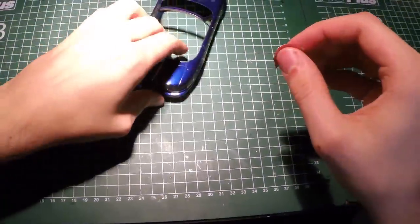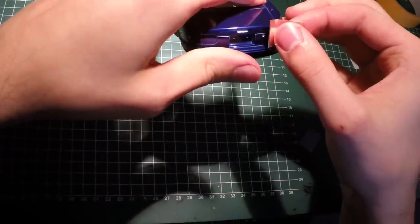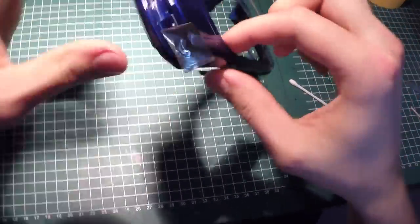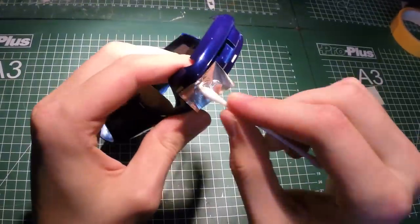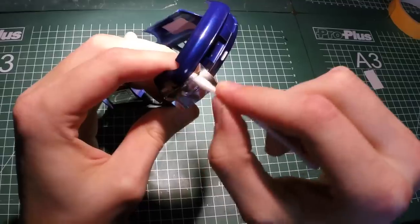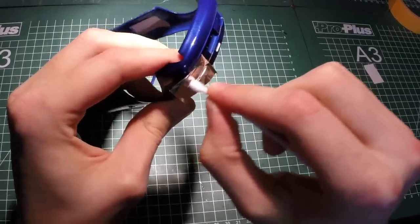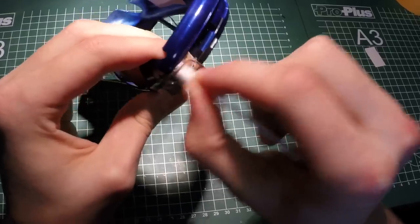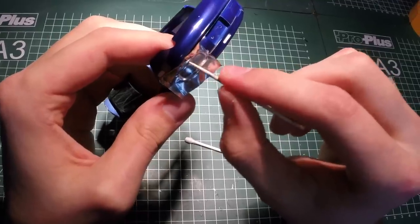Now for the taillights, I decided not to paint them but do them in some bare metal foil. You apply the foil and put it in place gently with a Q-tip, and for the tighter areas I use a toothpick, cut it out and remove the excess material, and that's pretty much it.